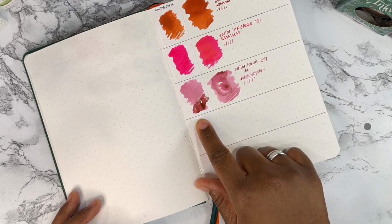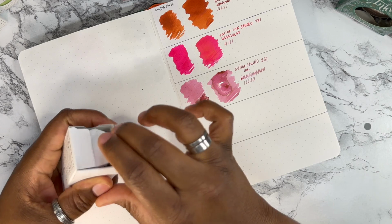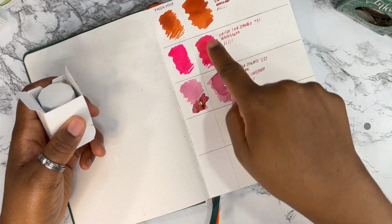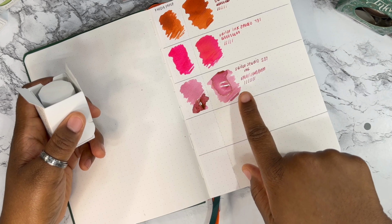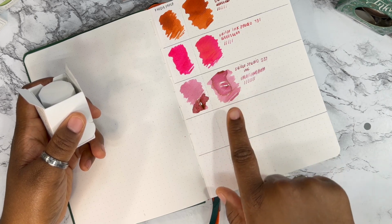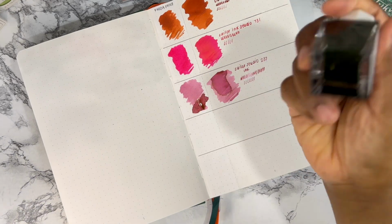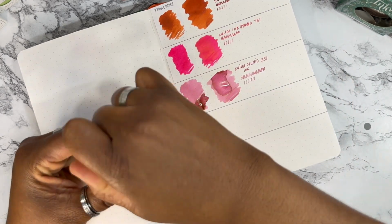And as I said before, I love the shading properties that Sailor uses in their inks, because they're just so amazing. They'll come out like one color and then they'll dry like another color. So these two just have some dual shading, and then this color seems to have a little bit of chroma shading once it starts to dry, even though it's dual shading a little bit on the edges, it's pretty much a brownish color. So yeah, this color is Sailor Ink Studio 123.